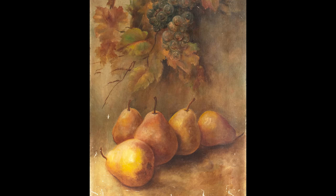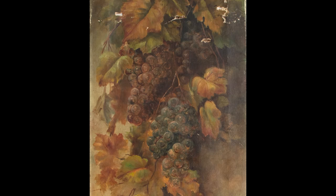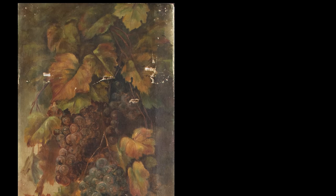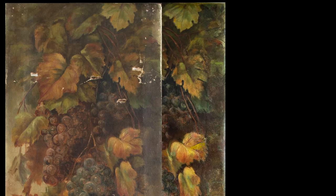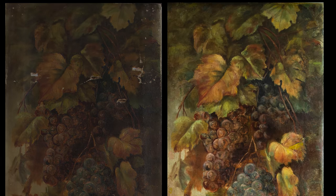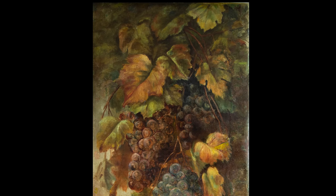In the beginning of this project, this painting had several tears and holes, and it needed a new linen support. But after the restoration we get this painting again, full of vibrance and really beautiful.